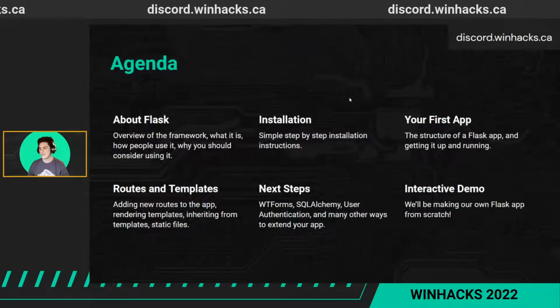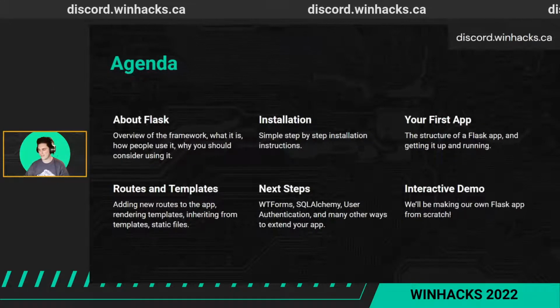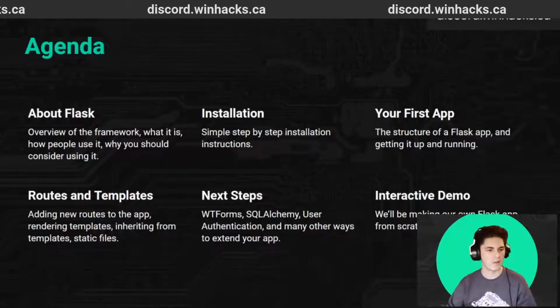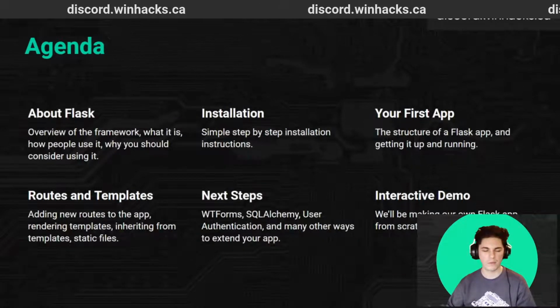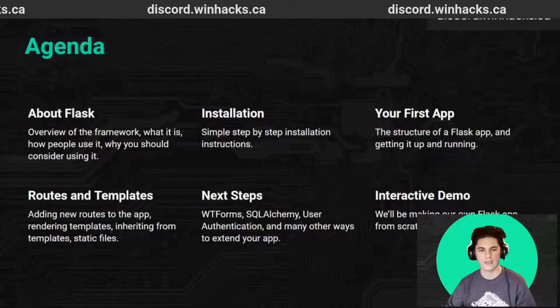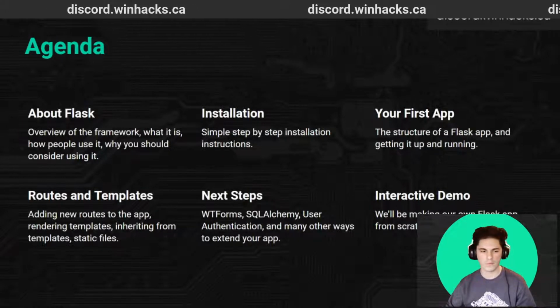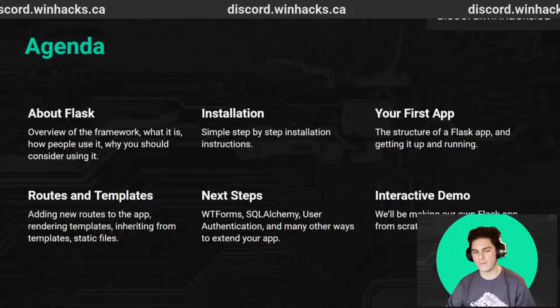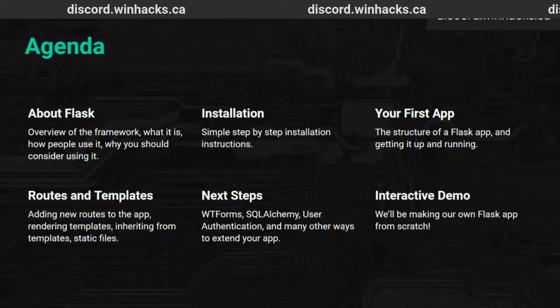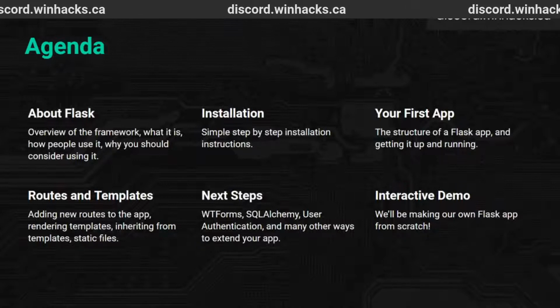So to get into the agenda of what the event is actually going to look like, firstly, we're going to go through some slides and whatnot about what exactly Flask is, an overview of what it is, how people use it, why you should consider using it in your own event or in your own web app.